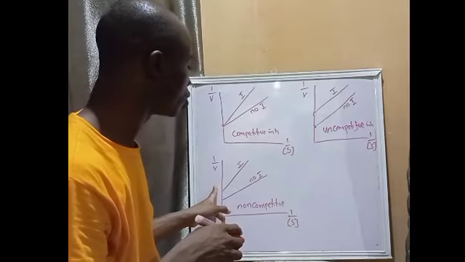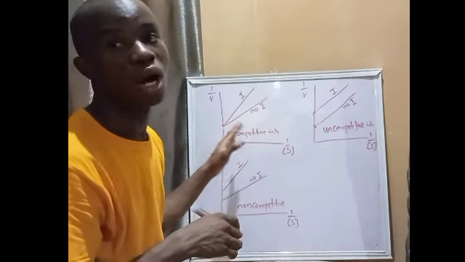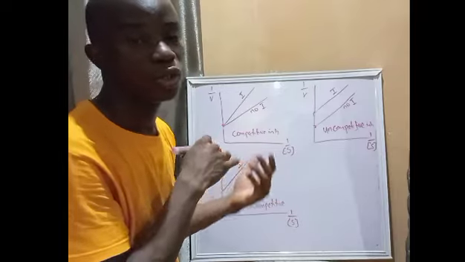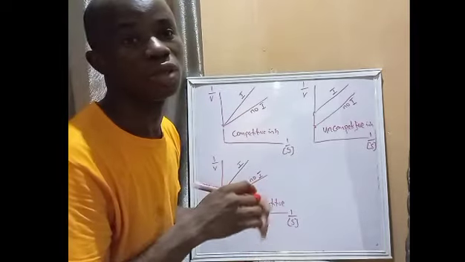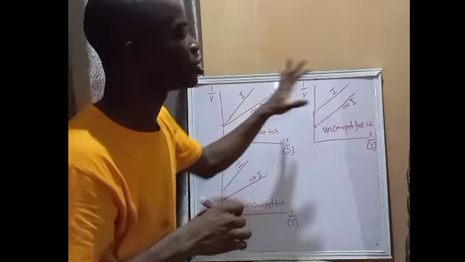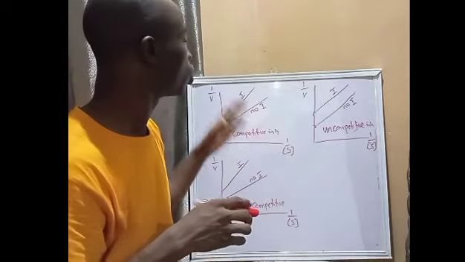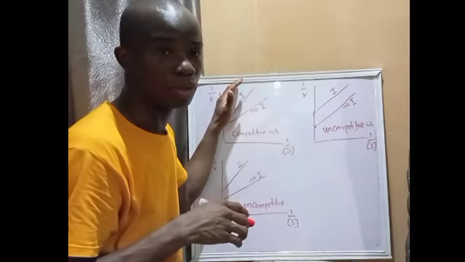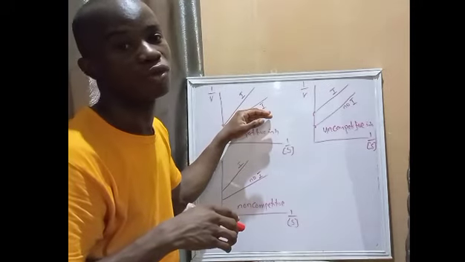And for non-competitive inhibition, there is different slope and different y-intercepts. So this one also has implications on the kinetic parameters, which is majorly your Km and at the same time your Vmax. I'm going to talk about what makes a difference between each of them. Now, for each of these types of inhibition, you can always get the Km and the Vmax, one for the inhibitor, the one that represents the inhibition, and one for the one that has no inhibition.